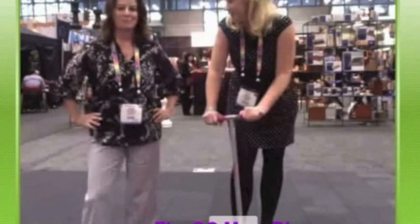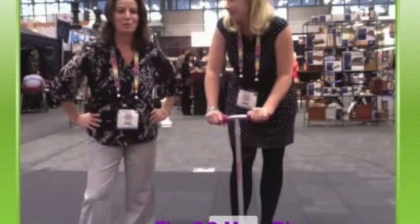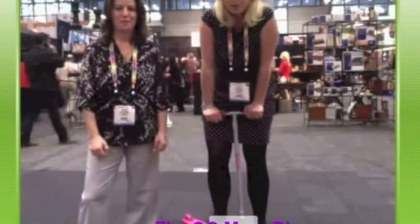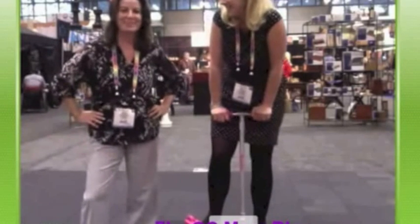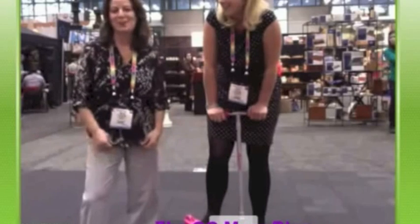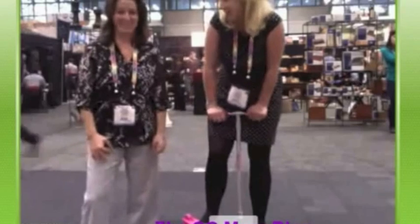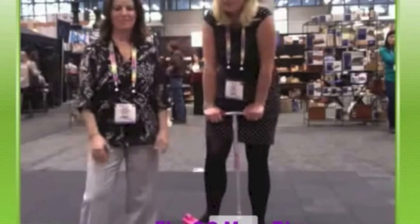So what other things have you seen here at Toy Fair that have been really exciting? We've seen lots of interesting things — Skylanders, brand new products from infants all the way up to teens. This Toy Fair is really exciting; it's happening through Wednesday here in New York City. Melody and I actually took our Razors out in New York City yesterday — we scooted all the way from the Javits Center down to Central Park, in the snow, along the ice. We got lots of funny comments and looks. It's so much fun. This is actually my first time in New York for more than a couple of hours, so it was really something. We tested out these Razors on the street, in the snow, on the ice — and there was no issue. They are just amazing products.